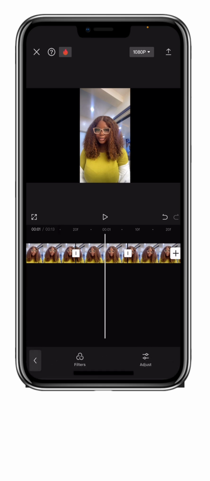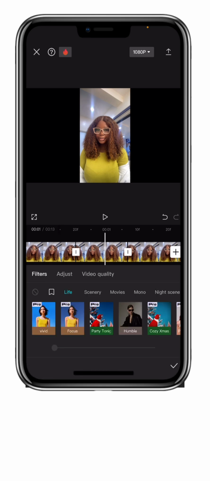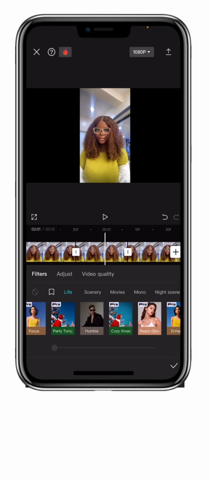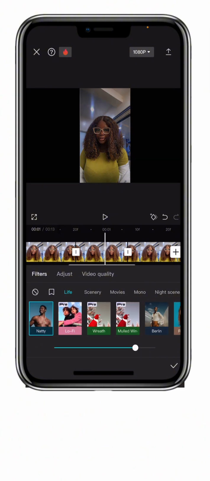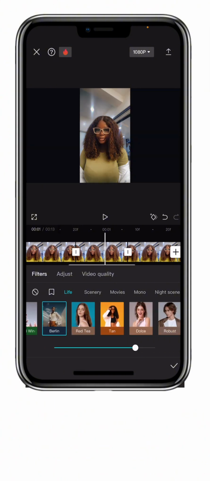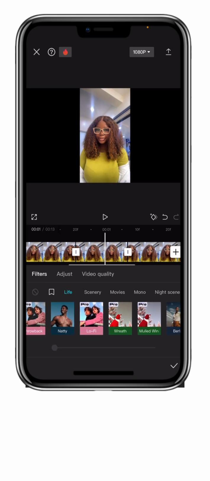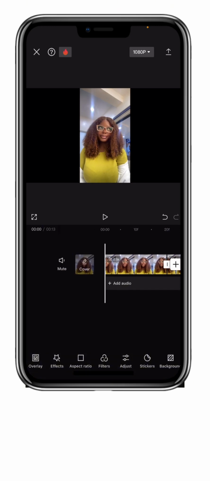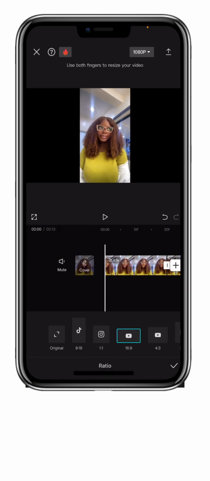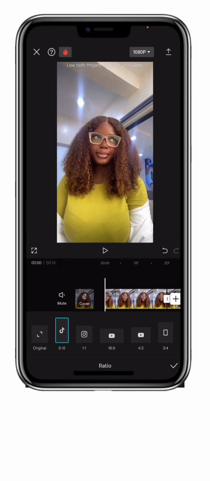So then we have filters. Most of these ones are pro, but let's say I want to change the color of my, can you see, but me I don't really use filter. But you might want to change the filter to yours. Let me delete this. And then let me return the frame back. Let's say I want to do a TikTok video or an Instagram video. Let me just play it to the original.